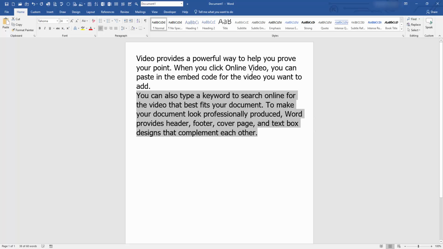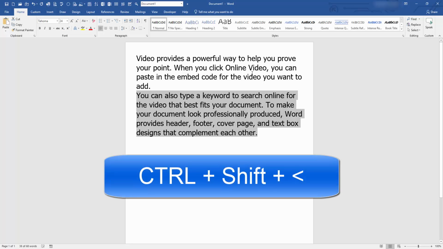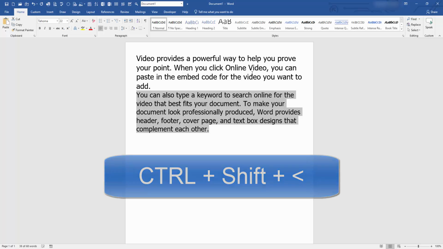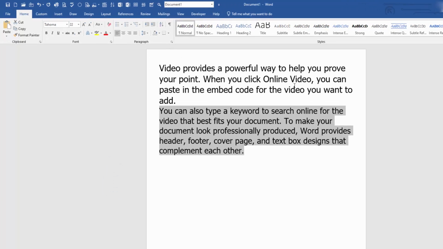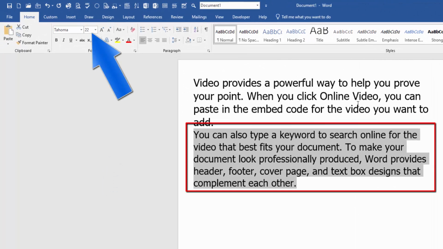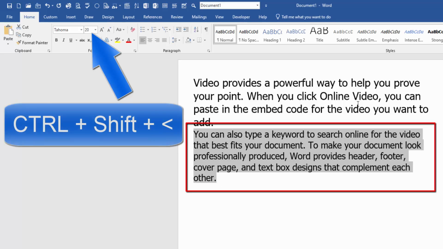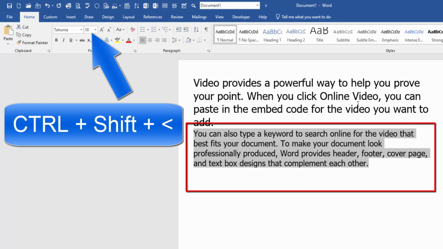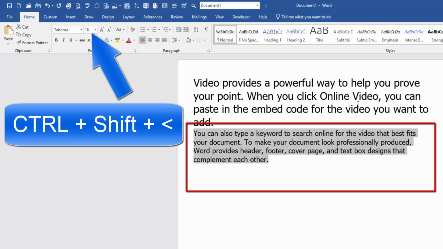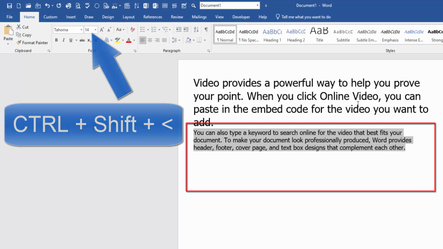The way you do it is hold down the Control, Shift, and the less than sign. And you can see it decreased in size. And now it's 22 font size. If I press it again, now it's 20, 18, 16, 14, and so on.